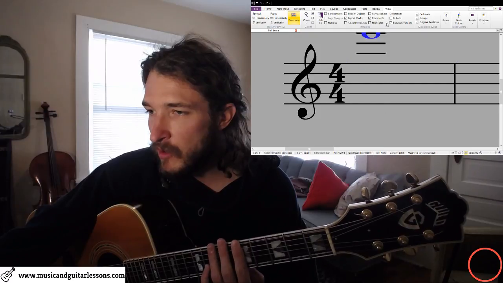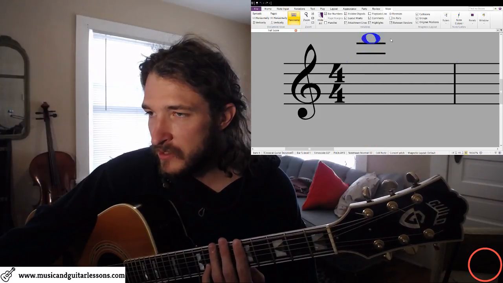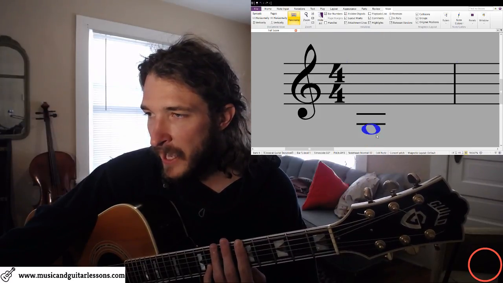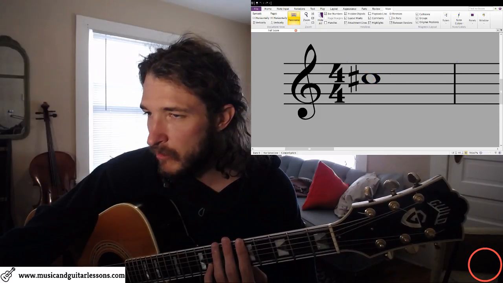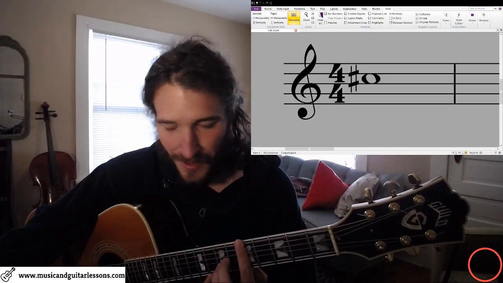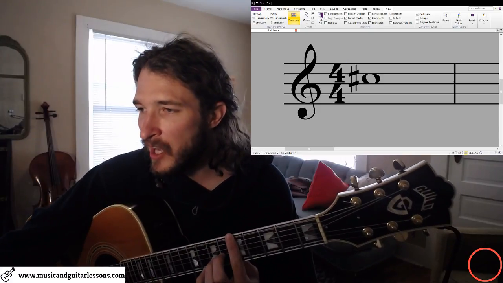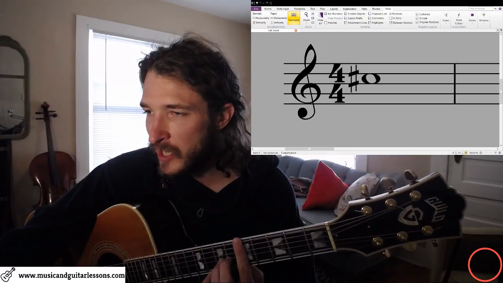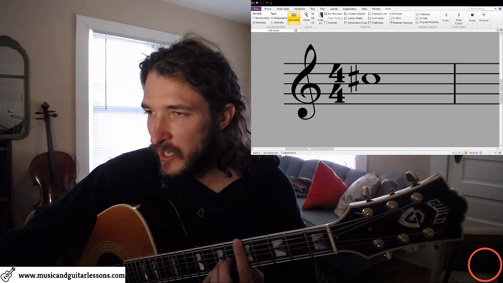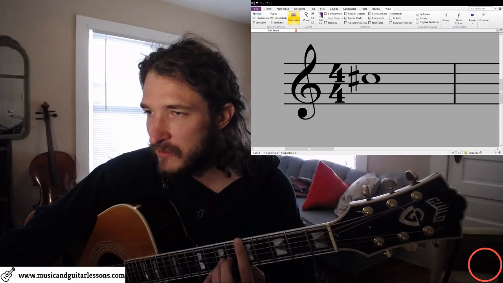So let's go ahead and roll the dice, and we're going to see where we're at here. We have a C something. Let us know the name, the string, and the fret number. Again, we're in 5th position now, guys. This is going to become a little bit more challenging. Let us know the answers down in the chat.